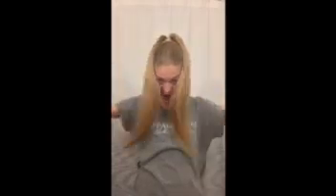For the bun, I take two strands, splitting my hair in half, and wrap each around separately. For this part you kind of have to figure out whatever works for your hair depending on the thickness and length. This also helps because I have very long hair, but overall you just want the bun to be flat. My technique is to twist the hair, bring it around the hair tie, and press down. Then grab a bobby pin or hair pin and start securing one by one.